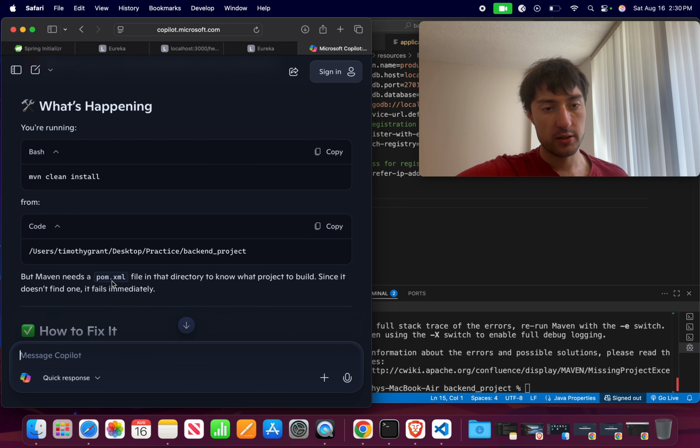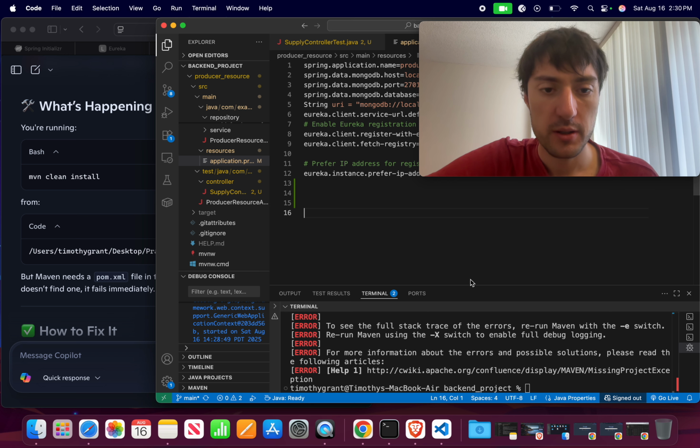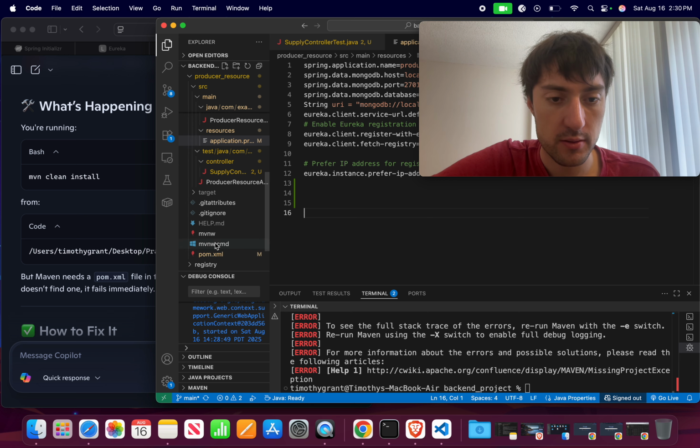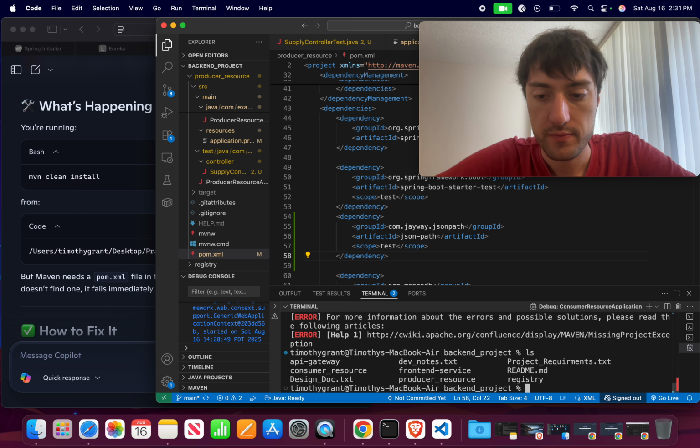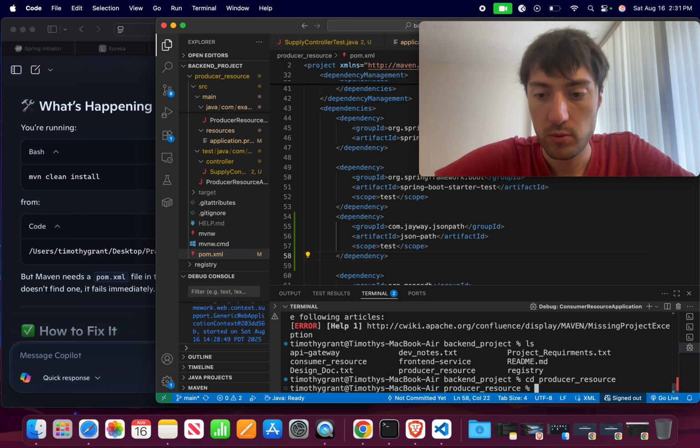But Maven needs a POM. But it's right there. There it is. Oh, hold on. How did I?